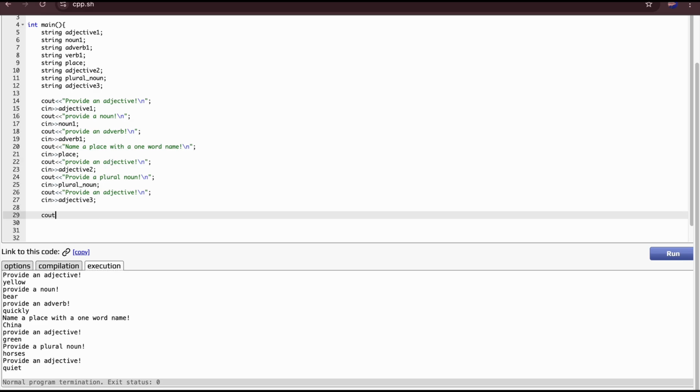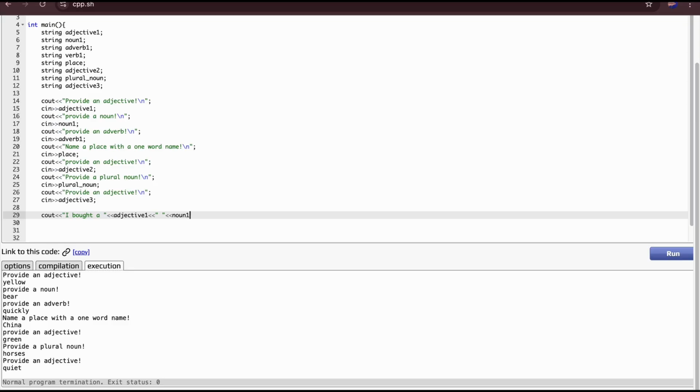Let's say cout, I bought. Ooh, I can't type. I bought a, and then we'll say adjective 1. Then we're going to add a space, and then noun 1.